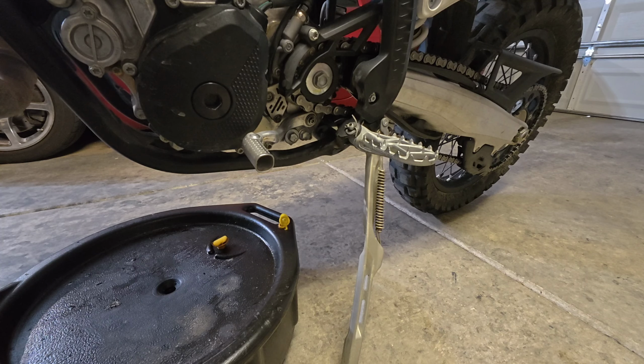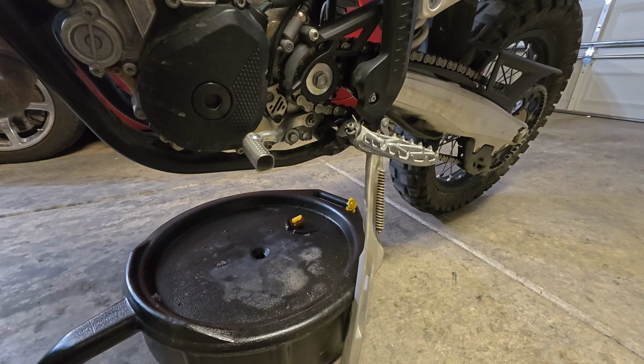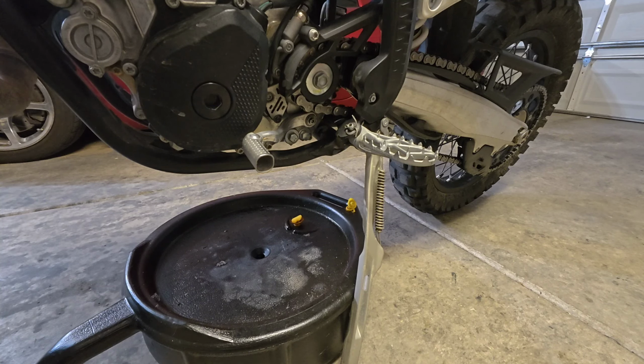Now it is time to position your oil catch basin. I like to use an automotive type. These ones give you a lot of surface area to work with. And something that needs to be pointed out on these KTM bikes is it is best to perform this procedure with these bikes on the ground, sitting on their side stand. Some people may be accustomed to doing this on a bike stand.